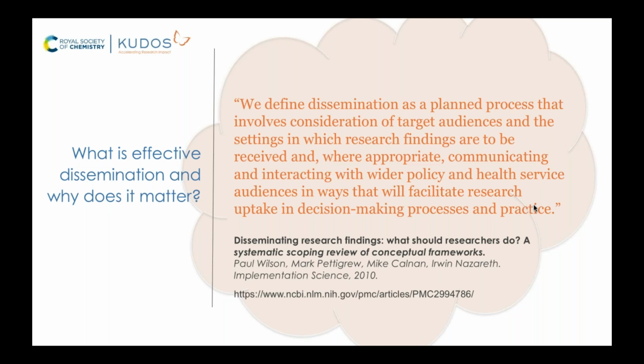This excerpt from an article published in Implementation Science in 2010, I think, summarizes this well. They define dissemination as a planned process that involves consideration of target audiences and the settings in which research findings are to be received and, where appropriate, communicating and interacting with wider policy and health service audiences in ways that will facilitate research uptake in decision-making processes and practice. You can see how much broader this is than publication alone.